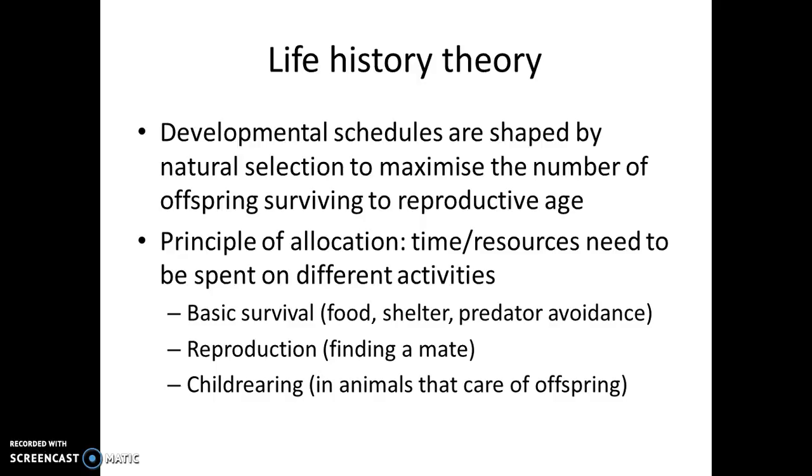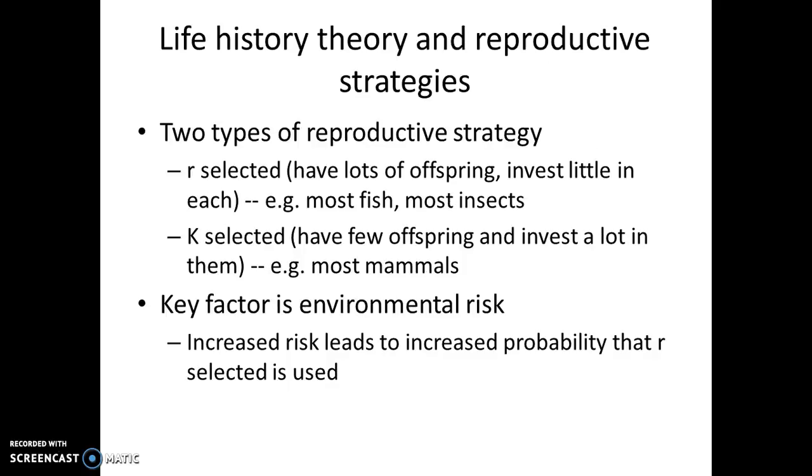So babies will spend much more time sleeping than adults because it's important for sleeping to happen to enable proper brain development, right? So babies spend a large proportion of their time sleeping because it's advantageous for them to do so. As we get older and become adults, then obviously we'll spend a certain amount of time looking for members of the opposite sex, having babies, and that kind of stuff. But in childhood, children need to be allocating their effort, according to life history theory, doing things which are going to help them to become successful adults. Right? Let's have a think of what that might be.